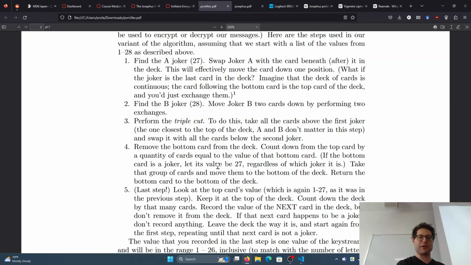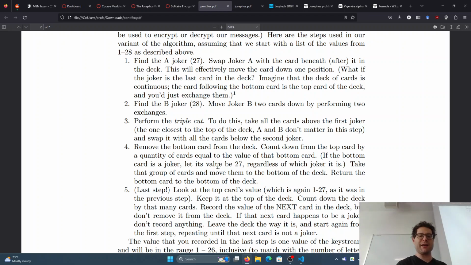Okay? Last step, look at the top card. Ace of spades, which in our system would be 26. So keep it at the top, count 26 cards down: 1, 2, 3, up to 26. We've counted 26 cards down. Our top card is the Queen of Hearts. That is going to be our key. All that for one key. But again, your computer can do it faster. This key would be 12 in our way of doing things.